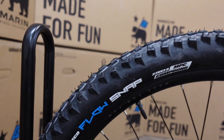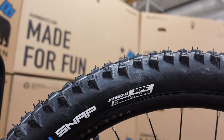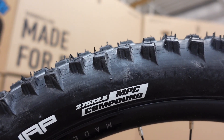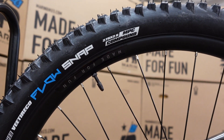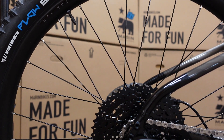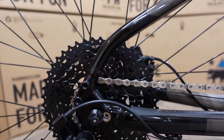To start with, we have V-tire Flow Snap tires, 27.5 by 2.6. Although they call it a 2.6, I have measured those tires and they measure more like about 2.4 inches wide. But that's not an uncommon thing — the actual width doesn't always match up with the specified width.